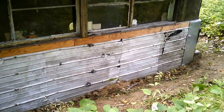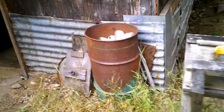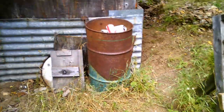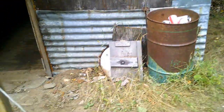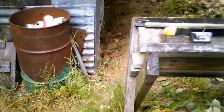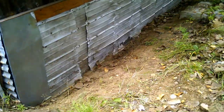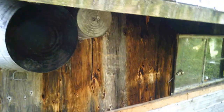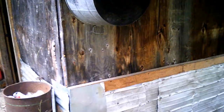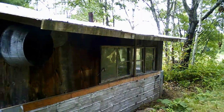I've got flat stone in under most of it to help support it. Instead of trying to lift it, we've always just adapted, so we're going to continue to do so. This end wall here is going to get the same treatment. I'm going to dig out in the bottom here, same as I did on the other side. And we're going to double layer the wall. In the double layer will be our insulation, plus insulation on the inside. And that's the big project coming up.